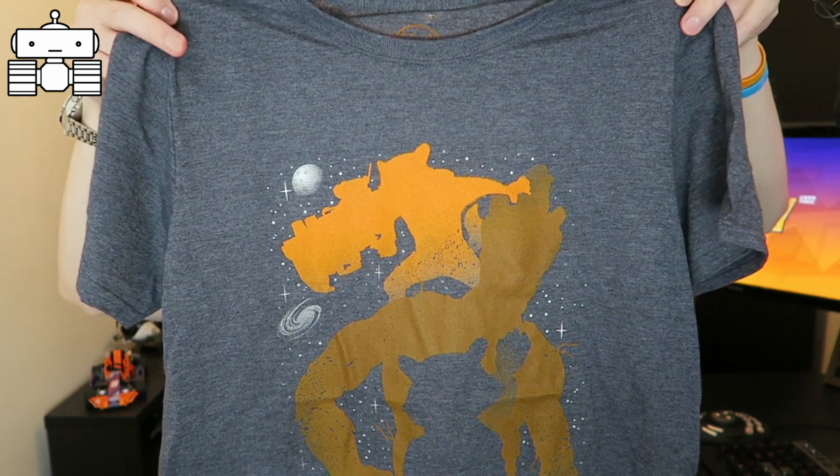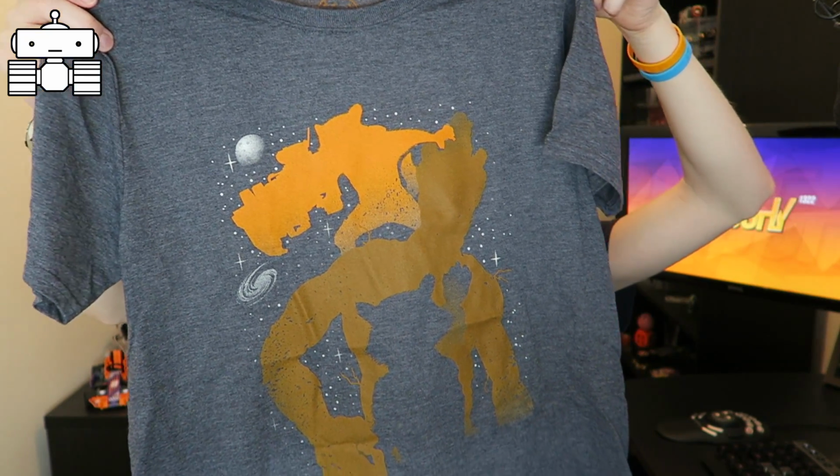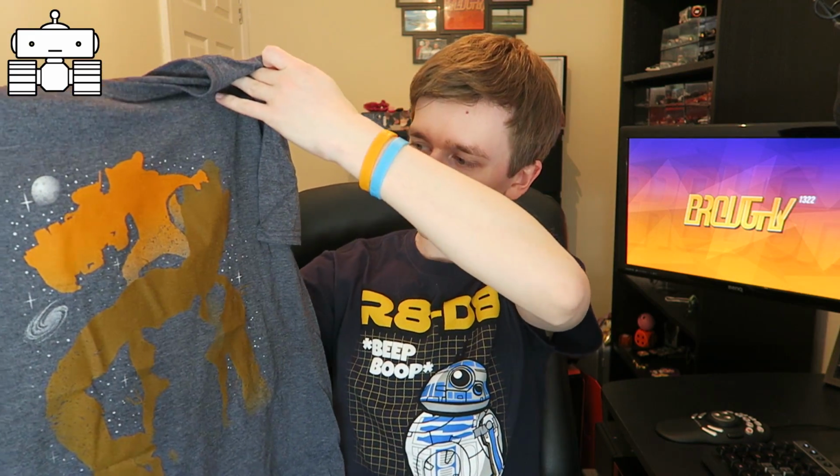They just send you a lot of geeky goodies, and this is obviously a Guardians of the Galaxy themed t-shirt. Again, it's kind of understated t-shirt wise. They're same as the Loot Crate one, but it's a nice design.